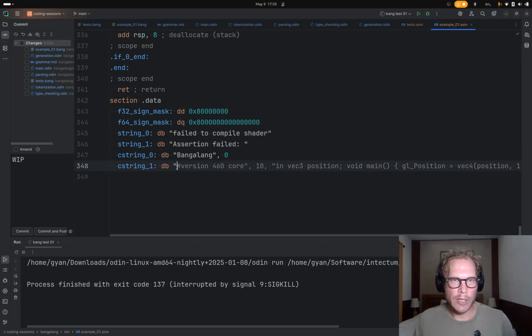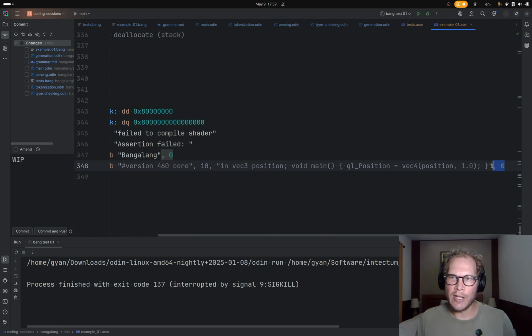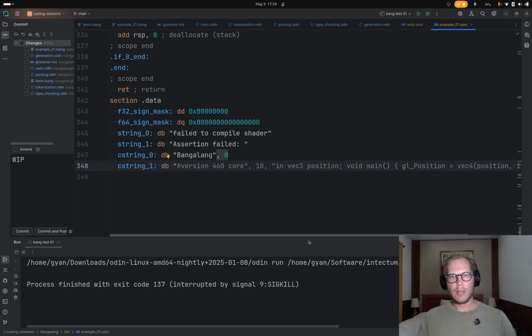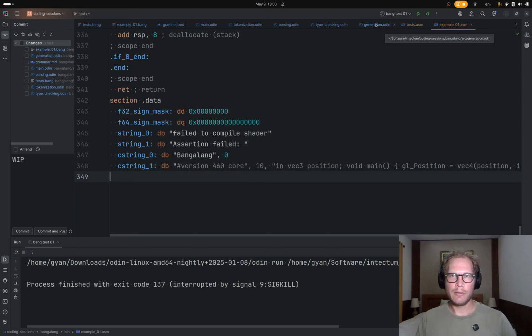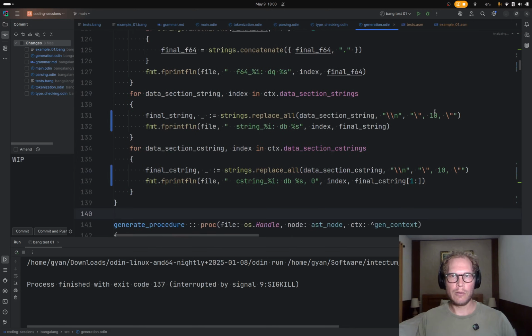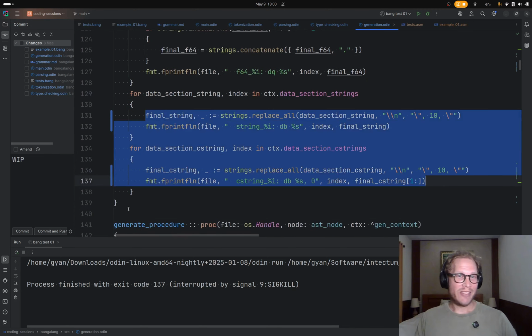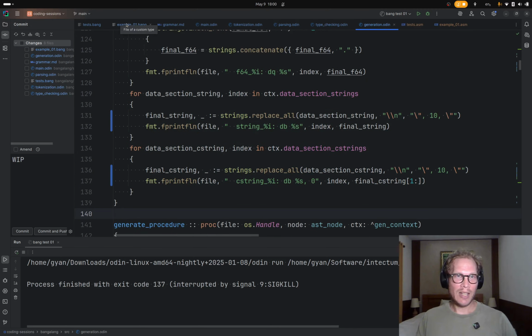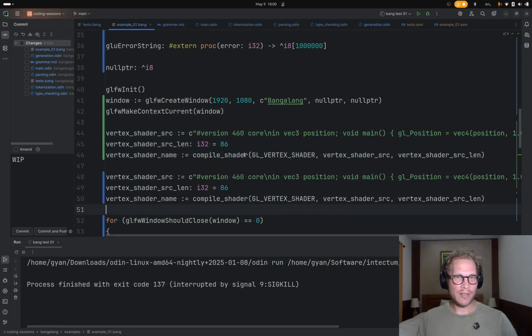And what we did was, we have this string, and then we have comma 10, and then another string, which is similar to how we null terminated like this. Because we're defining bytes, we can define them as a string, or we can just say this is the byte 10. And the byte 10 means new line. I just happened to know that. So now these support new lines. And we didn't get any errors, so fingers crossed the compilation of that shader actually worked.